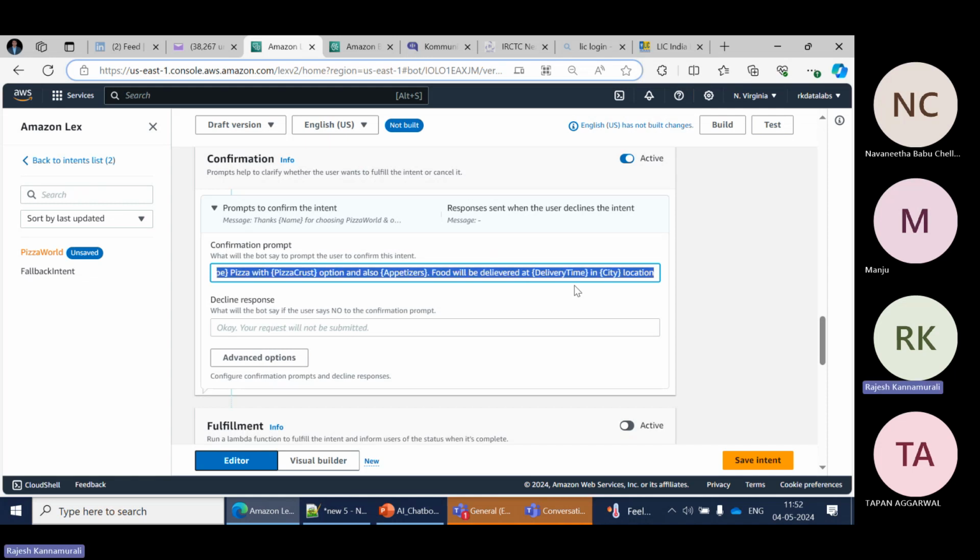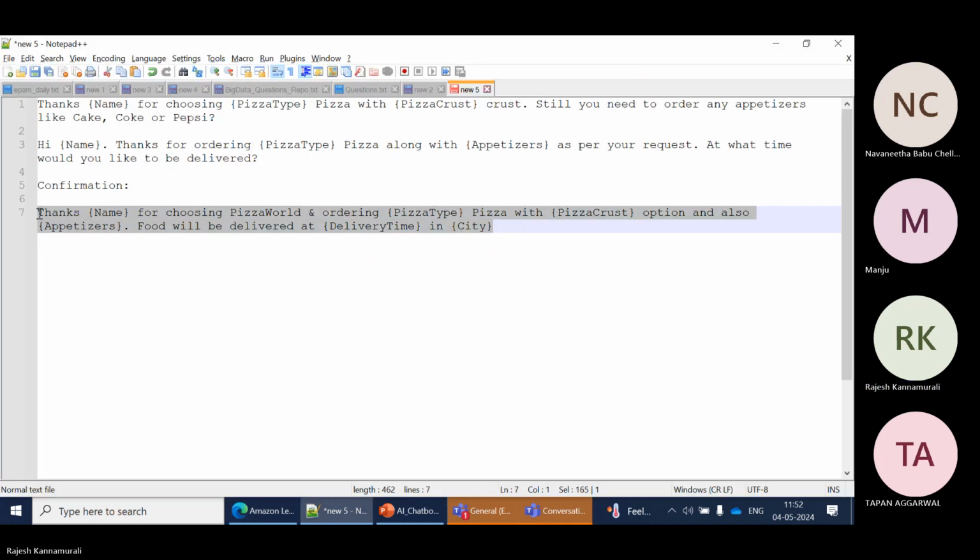I'll copy paste this. This will be invoked as a response to you the moment you get the confirmation. When the bot is trying to acknowledge the user's request, and the user expects some kind of confirmation from the bot, obviously confirmation needs to be placed. For that we are giving this as a confirmation.